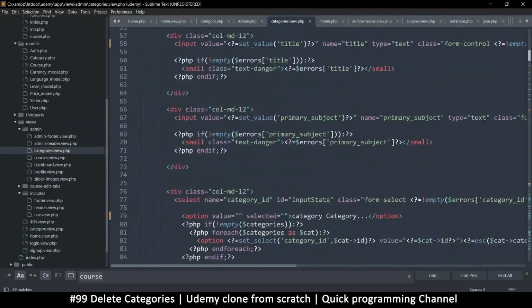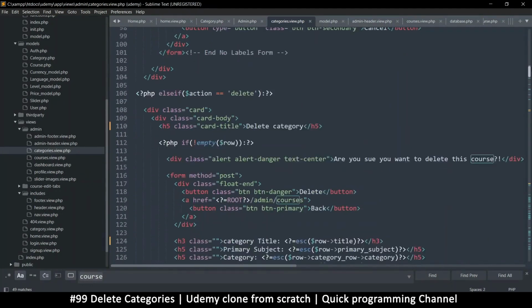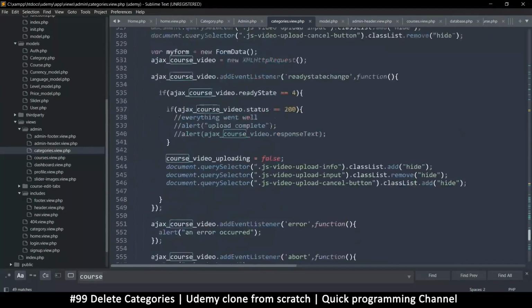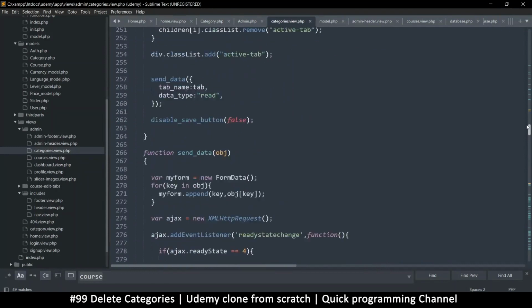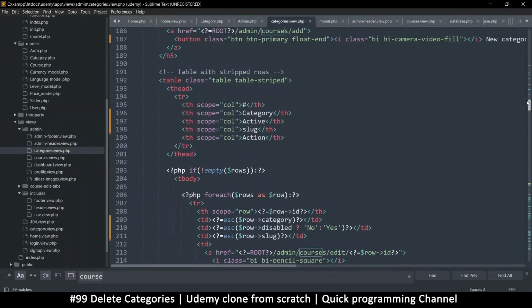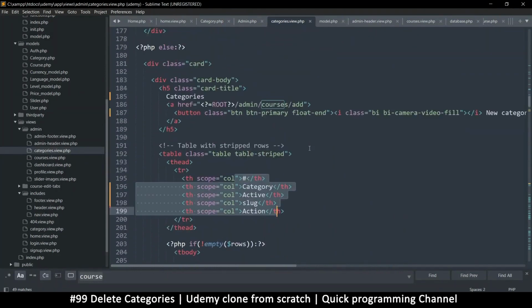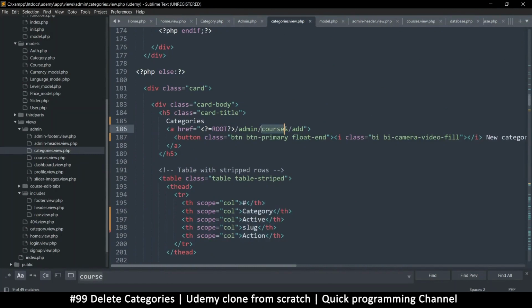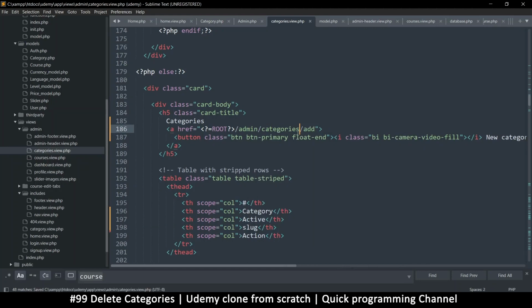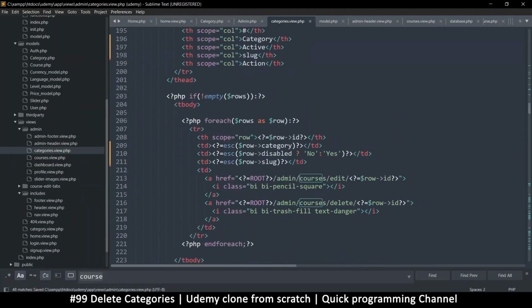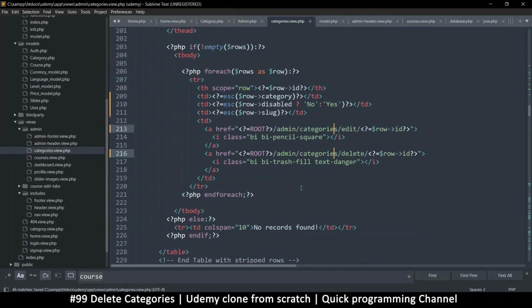Let me not get carried away. Let me go to the view section. What I want is to change here where it's the add, so say categories/add. That should go for these as well.